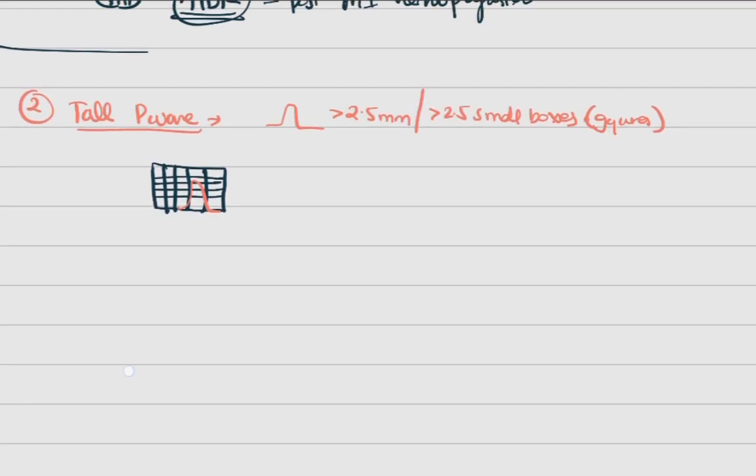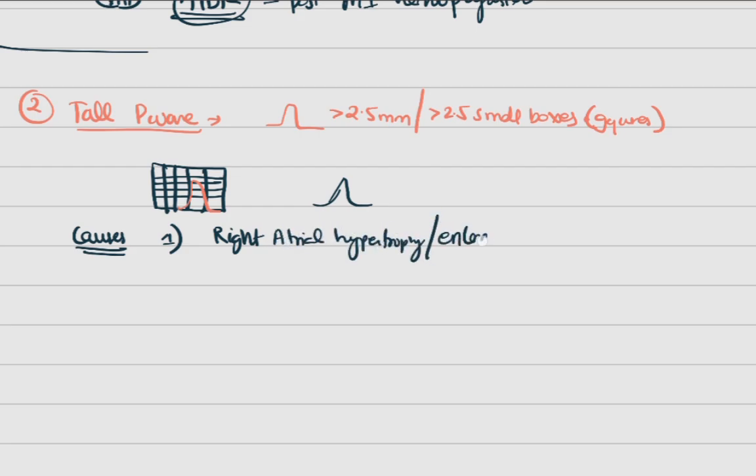So with common sense and knowledge, we can say that a tall P wave is because of atrial hypertrophy, preferably right atrial hypertrophy, because the depolarization is so fast. The right atrium wall muscle is thick, so the initial P wave spike is very high, it is tall. Then it goes down like this. So this is a right atrial hypertrophy pattern or enlargement. The most important cause for a tall P wave is right atrial hypertrophy.